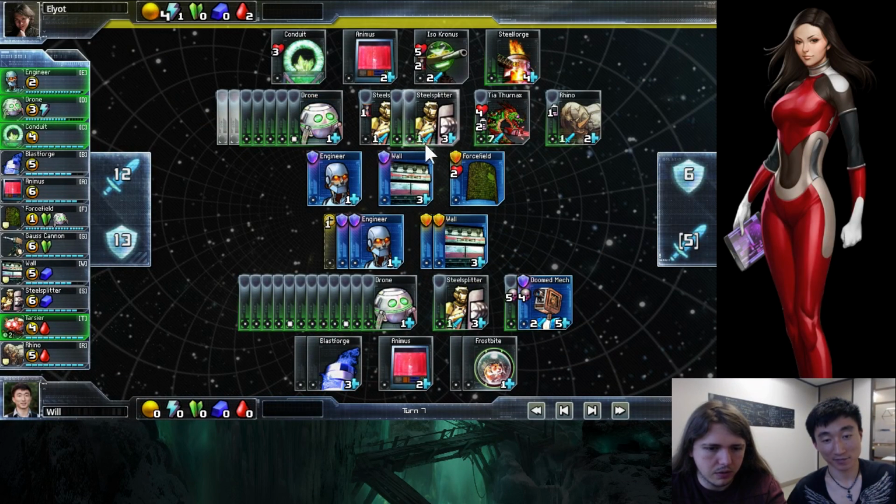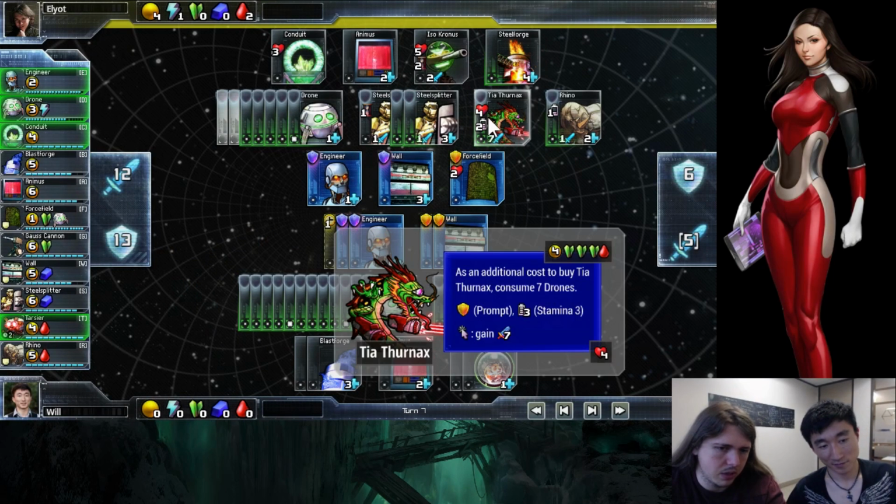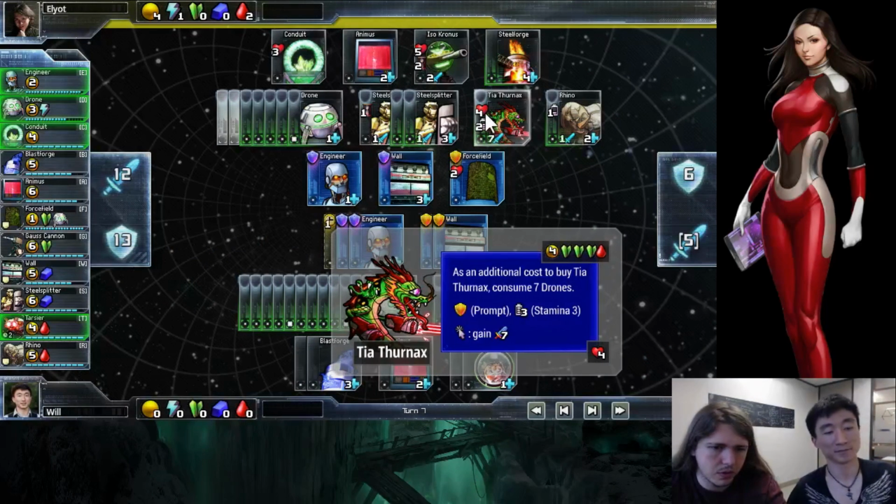Because still, even like this, he could use his 2 frostbites on the wall force field, and if he attacks me for 5, he'd kill the engineer with 1, and then with his 4 remaining breach damage, he could kill the Tia Thernax, which has 4 hit points.